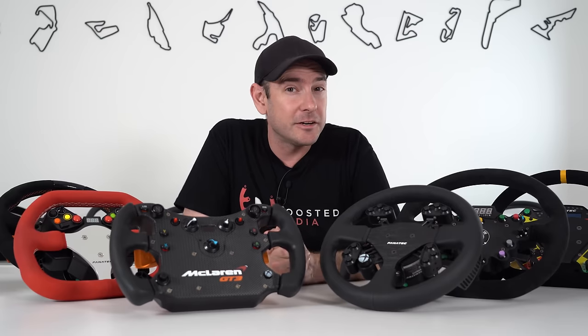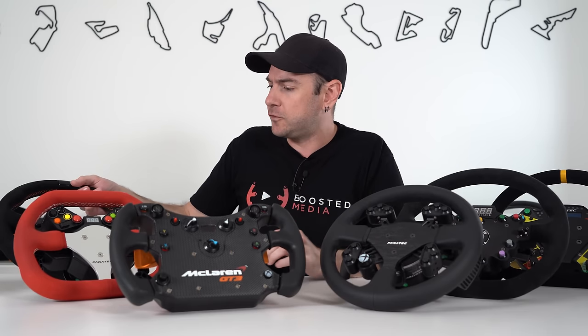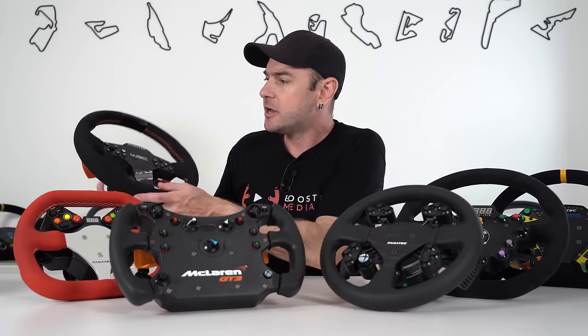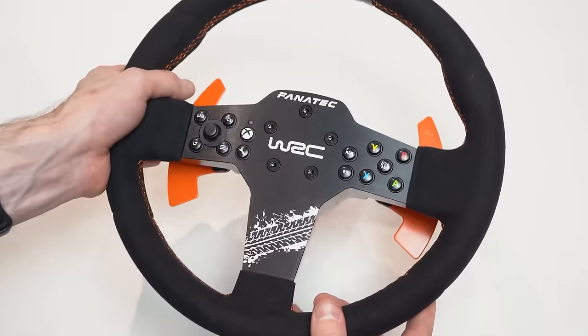So let's elaborate a little further on the CSL range now, and then we'll move on into ClubSport and Podium wheels a little later on. So starting off with the WRC wheel, remember again, there is a BMW equivalent of this available too. So both the WRC and BMW variant are a really great one-size-fits-all kind of entry level into the Fanatec ecosystem.